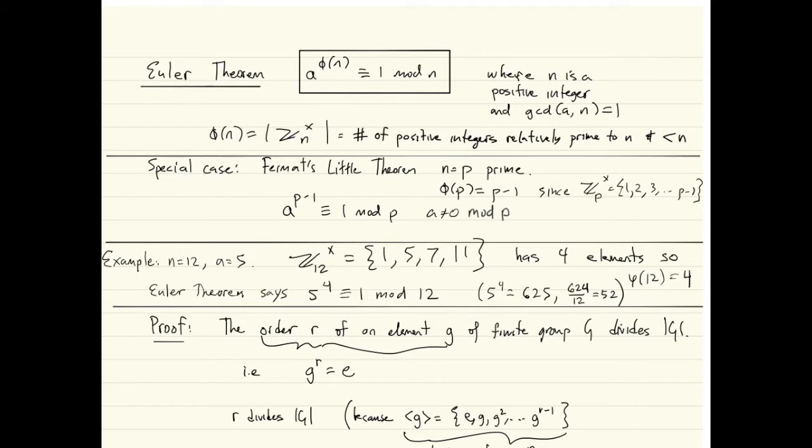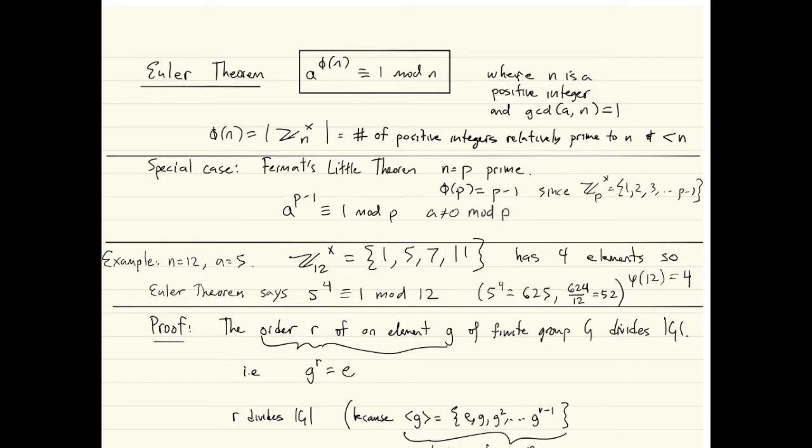Okay, now that we've understood what Euler's theorem says, let's turn to its proof. Probably the easiest proof uses results from group theory, namely Lagrange's theorem and so forth. So let's take this element g in just a general group. I'm just reviewing some group theory. We've got a finite group G, and we have an element g, and let r be its order. What that means is g to the r is the identity element, and r is the smallest such positive integer. And we've seen before that this order r divides the order of the group.